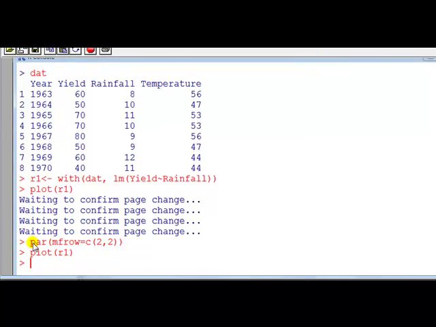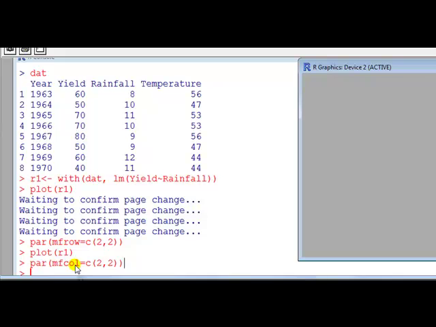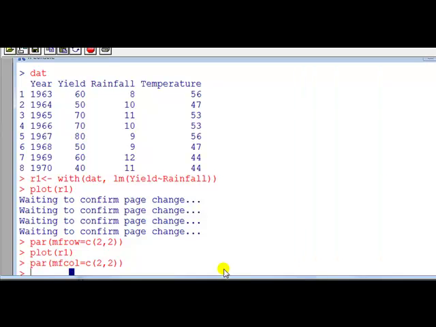Right, so this par command is fixed right through the session unless you change it. So let's change it now. mfcol equals c. Let's say 2 by 2. Okay, let's do plot.